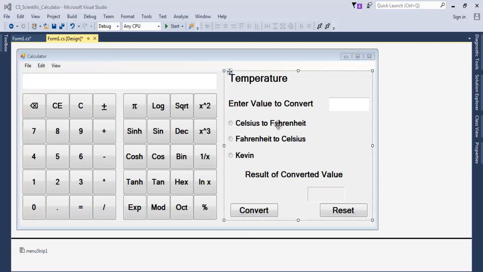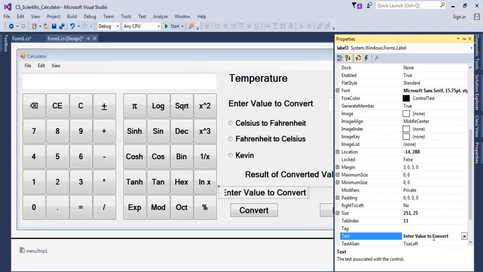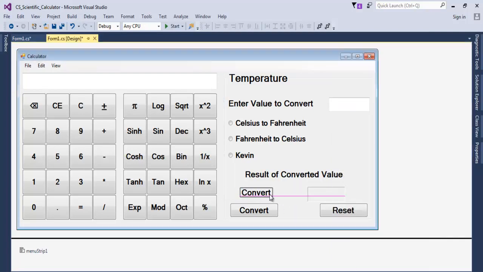Okay, this is how my interface looks right now. I had to speed it up because of time, so I have a text box here, label here. I think I'm going to need one more label here. Let's just copy that and delete the content in here. Okay, that is the converted. Alright, I think it looks too plain.